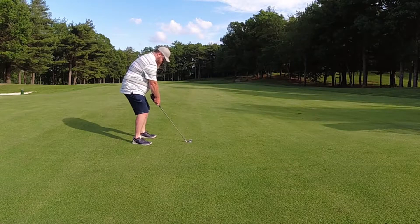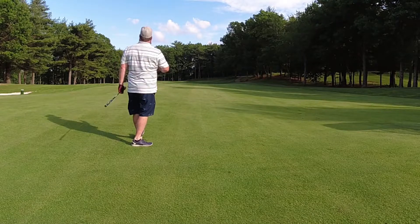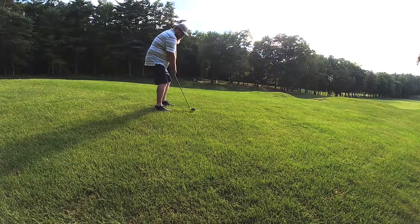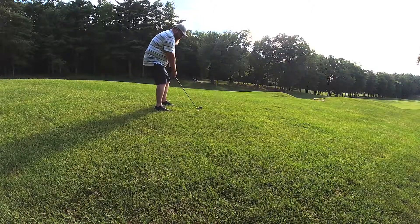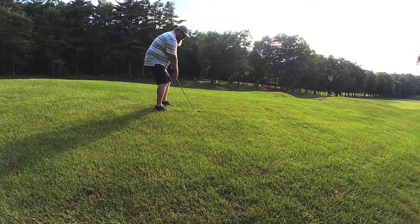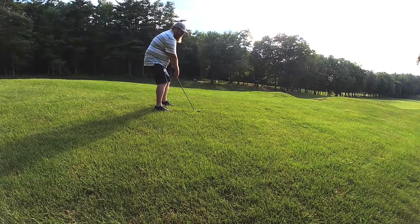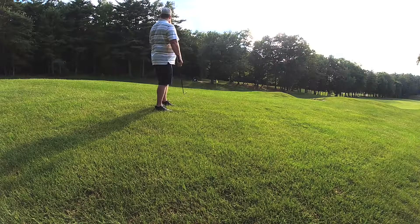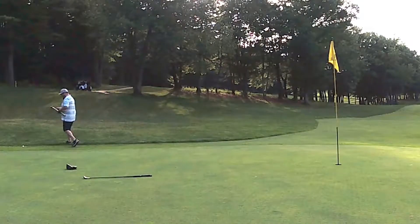Here I am going through the steps that I learned at my lesson again. I'll go through those in detail on the next tee shot. That shot went left across my body, so I wasn't able to trace it. Sorry. Here's the third shot on the fourth hole — I just missed the green a little to the left, so I'm going to have to chip on. Going through the steps from my lesson. Not my worst chip ever, but certainly not my best. Let's see if I can get up and down.